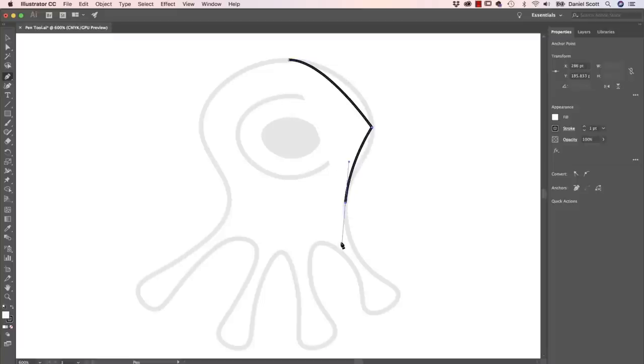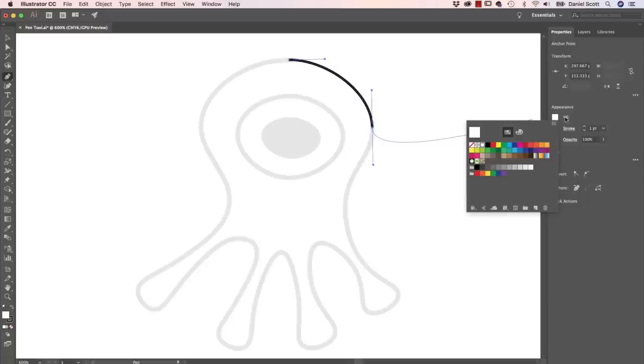So it's not going to work, so I'm going to undo. Click and drag down. I know dragging down can be a little confusing, because you want to continue the line, so you follow the line and drag that way. Sometimes people drag this way and move it around. You get a sense for it after we've done our full alien. So I'm dragging it out to get this to line up. Don't worry if you don't quite get it. You can fix it up afterwards with the white arrow. It's quite easy.